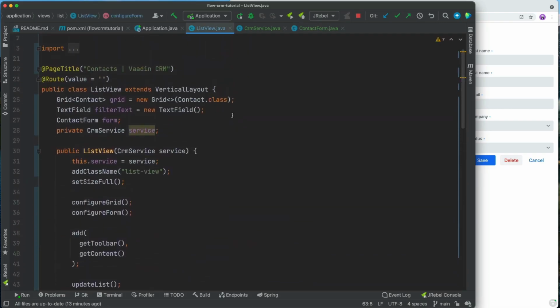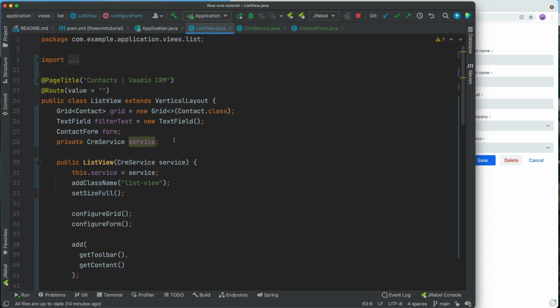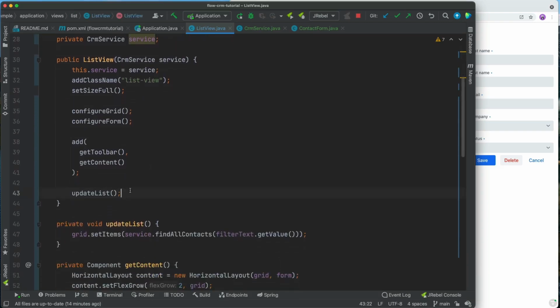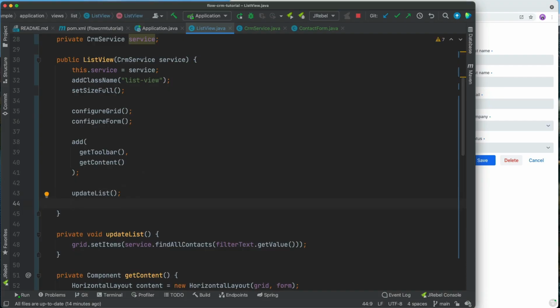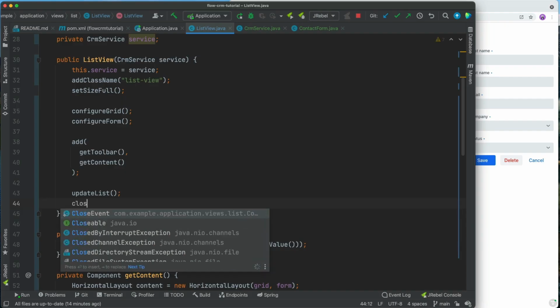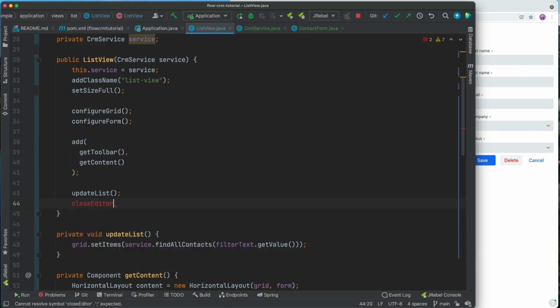So by the view state, I mean that when we select a contact, we want to show that editor with the right contact. When we close the form, we want it to actually get hidden. And when we either save or delete the contact, we want those to be hooked up to the backend. Okay, so first thing I want to do is start the view off in the right state. So with that, I mean that when we start the application, we don't have a selected contact, so we shouldn't be showing the form. So we're going to call a new method called close editor.